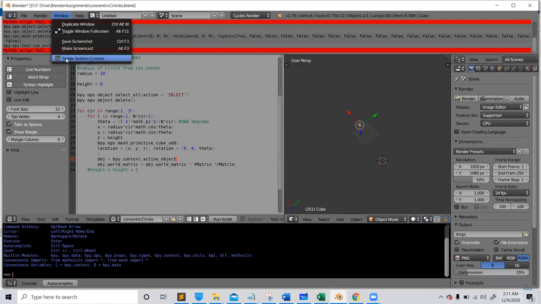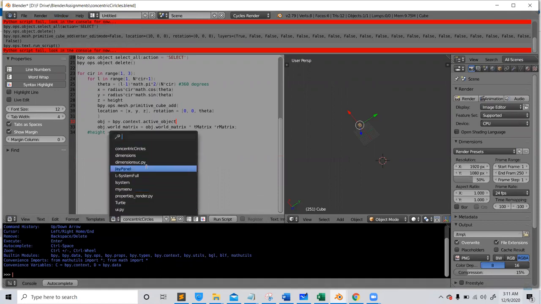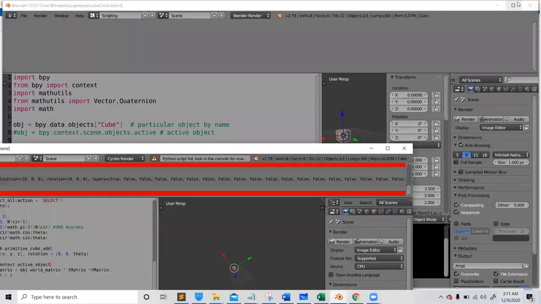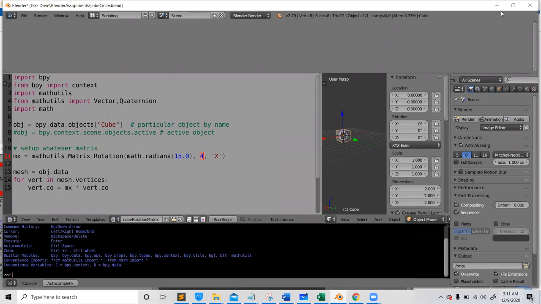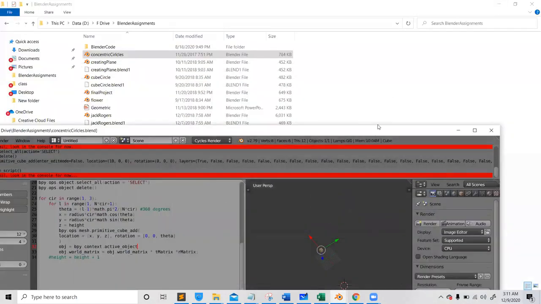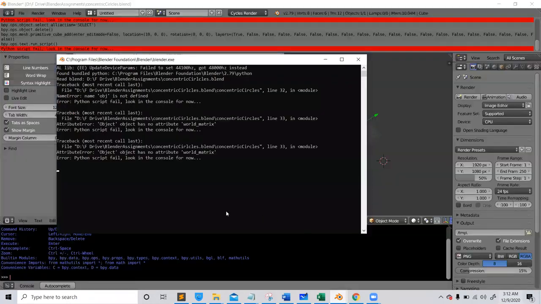Where did the system console go? It should work. I'm not sure why it's not working. It's having some error, so I had to look into the system console, but I'm not sure where it is. This one is not needed. Okay, quit. Okay, here it is.